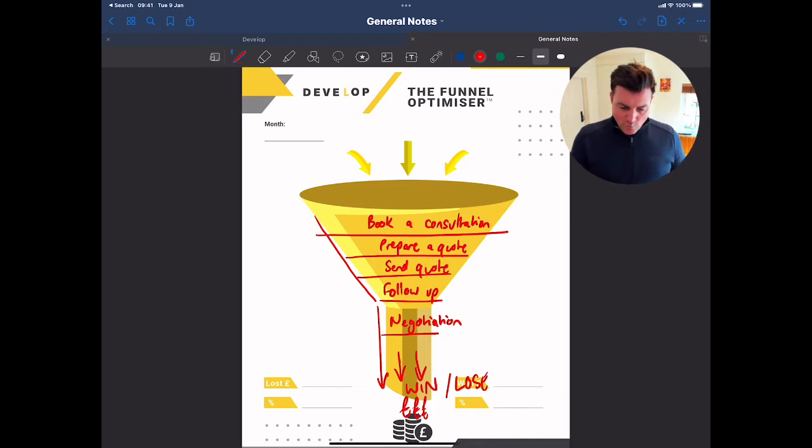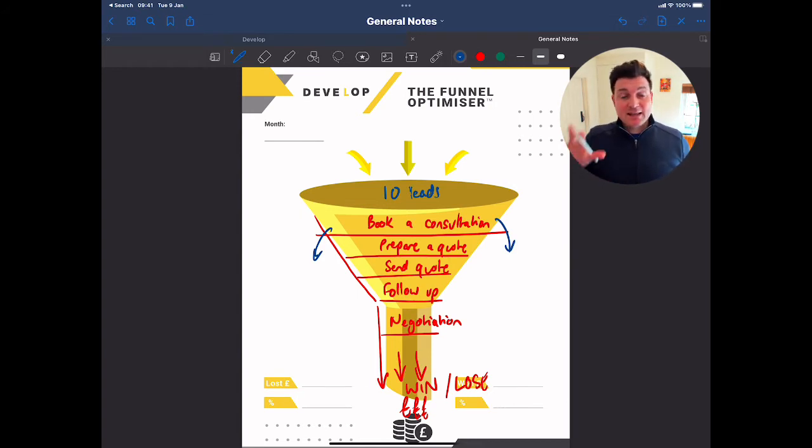Now, what's interesting about this funnel is because we talked about potentially having a leaky funnel. So you might bring in, let's imagine you bring in 10 leads into your business in a week. So you get 10 phone calls in or 10 advertisements that come into your business somehow. Now, at that point, we've got to think, right, when the consultation comes in, are they slipping out of your funnel and are they leaking at that point? So they're a lost lead. Because we know, don't we, if you don't get back to someone straight away when someone tries to book in a consultation, they're probably going to go elsewhere and satisfy that need elsewhere.